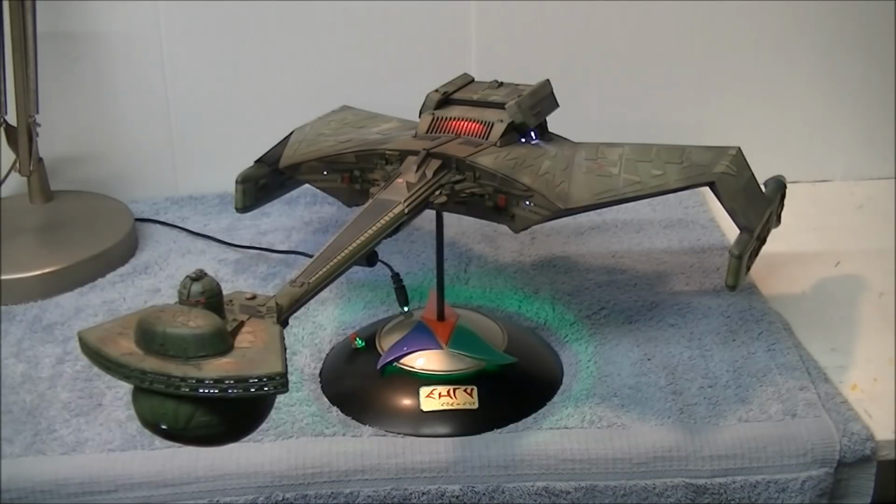Hello and welcome back, everyone. Boyd here with you, and this is part 6 and the finale of our 1/350 scale Polar Lights Klingon K'tinga build. As you can see here in the shot, I've been hard at work on the model and she's all finished up. I've got it mounted on my base. I did a little work on the base to spiff that up a little bit, and we'll show you the model in closer detail in just a second.